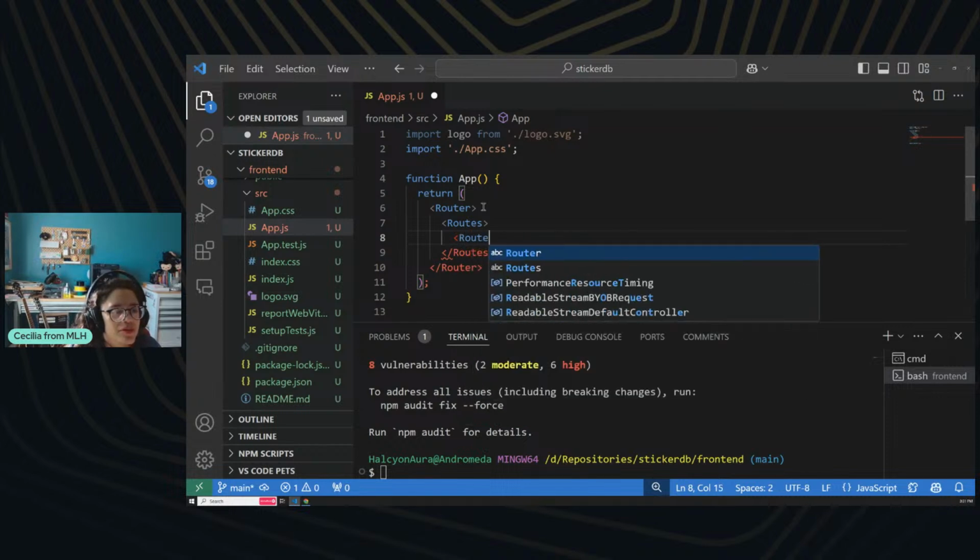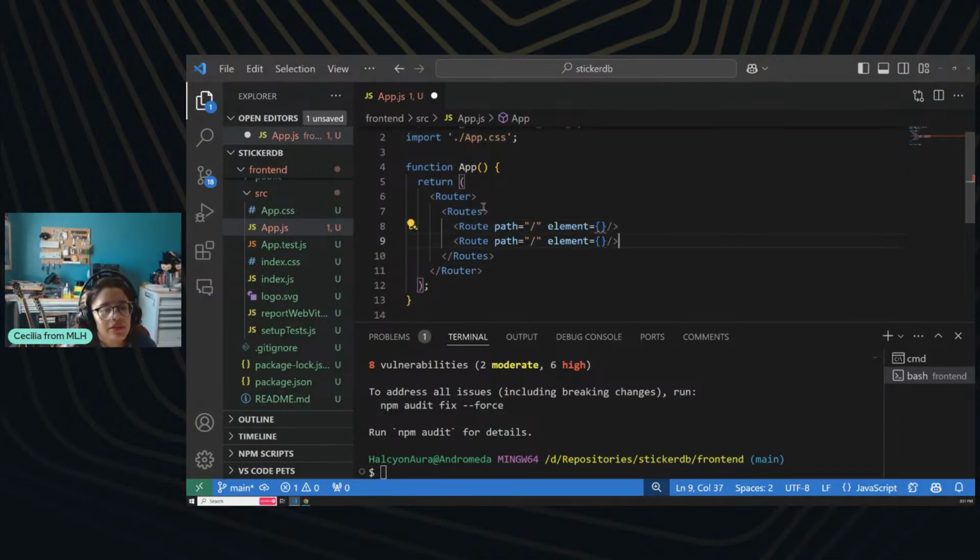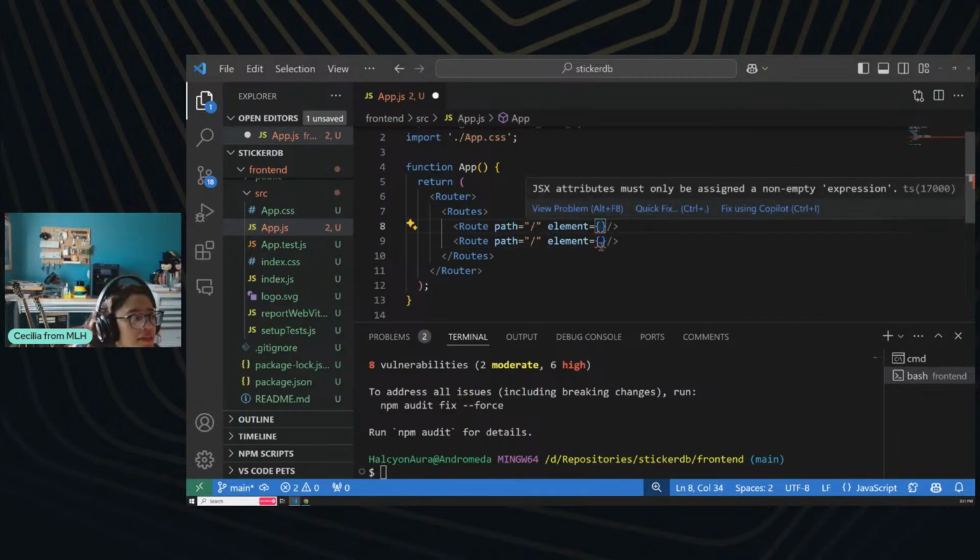And we want this to be a route. I'm going to take from this. All right. We're going to give this the path of an empty slash, and an element that we're going to deal with momentarily. Let's go ahead and copy this. So we have two routes. The first is going to be a login of some sort.